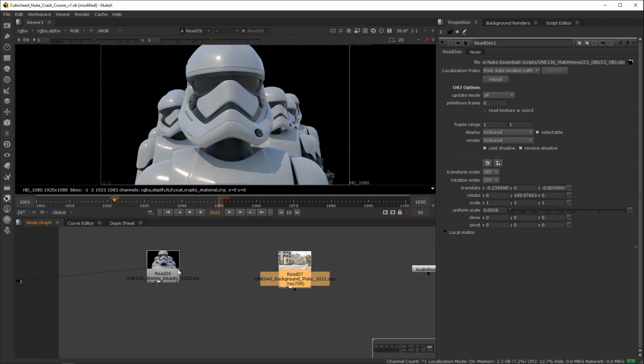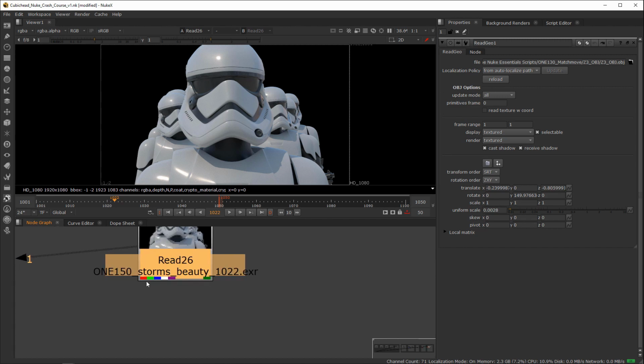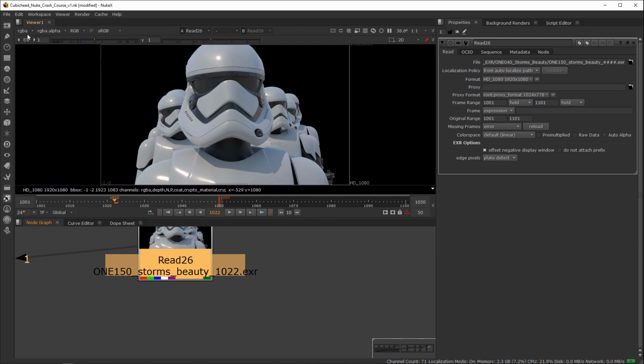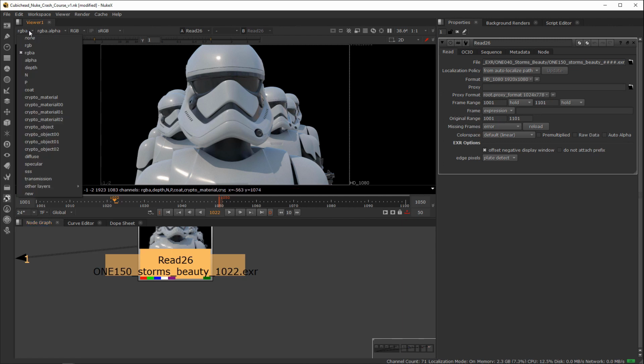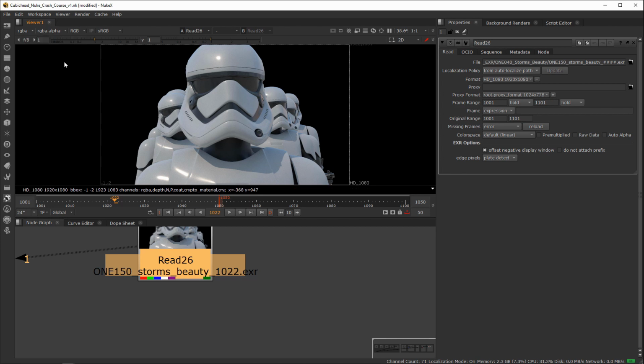I can show you that if you get something from a CG department, you can easily shuffle through the different layers. Usually when you get a multi-channel EXR, they have different channels, but here in Nuke we call them layers. As you can see, I have RGBA, but I have an icon. This is other layers. If I go to the viewing, which just changes the view, I'll see a couple more layers. Again, these are called layers in Nuke, not channels, but RGB are called channels.